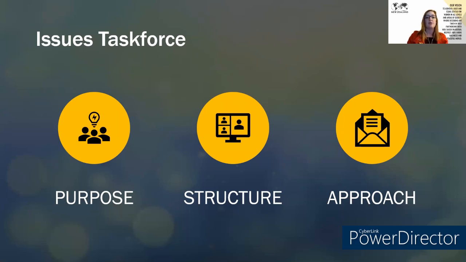It operates under the oversight of the Vice President Issues, reporting to the National Executive, who receive minutes of each meeting. The Executive also approve the Task Force terms of reference. So there's a clear structure about reporting, and the Task Force terms of reference documents the intention of the Task Force, the way it works, and the roles involved.